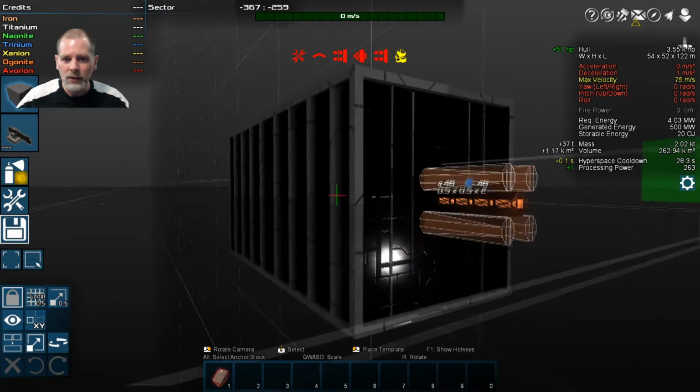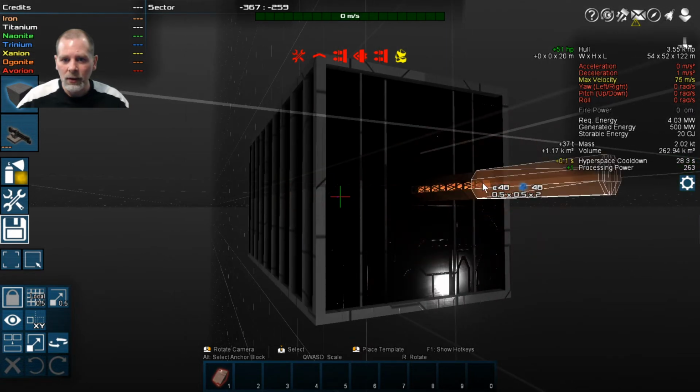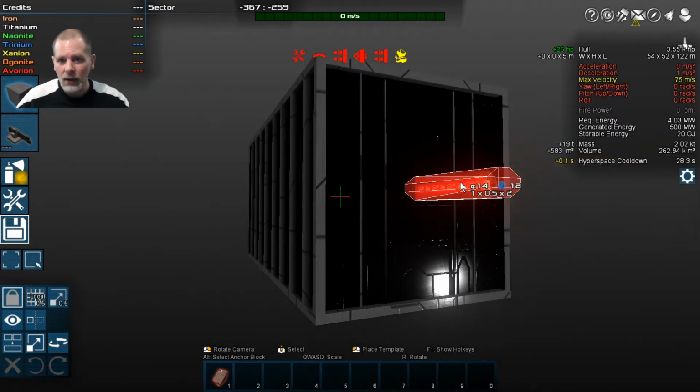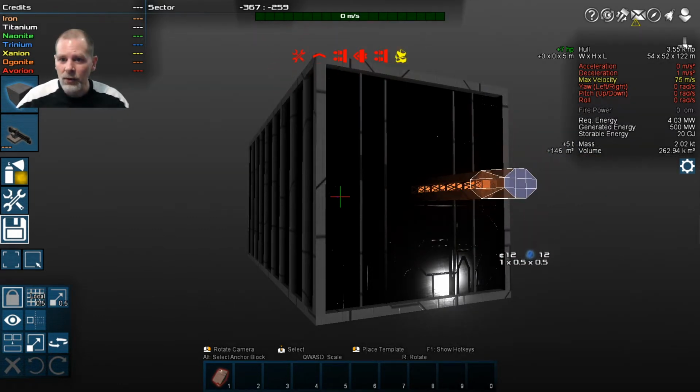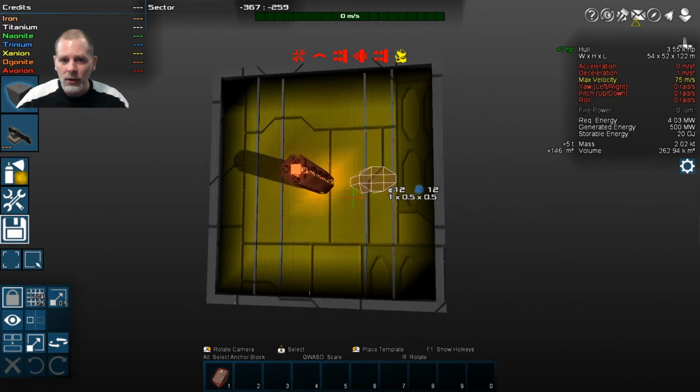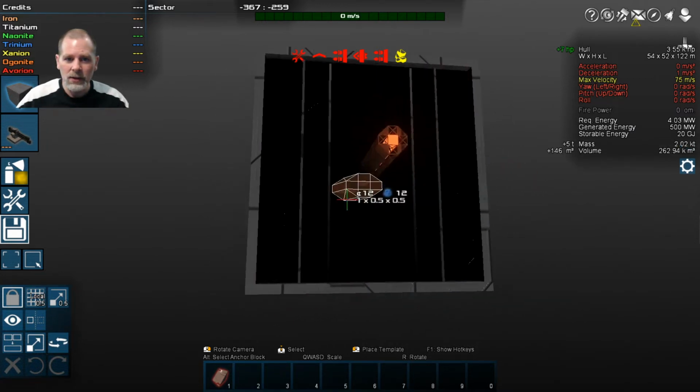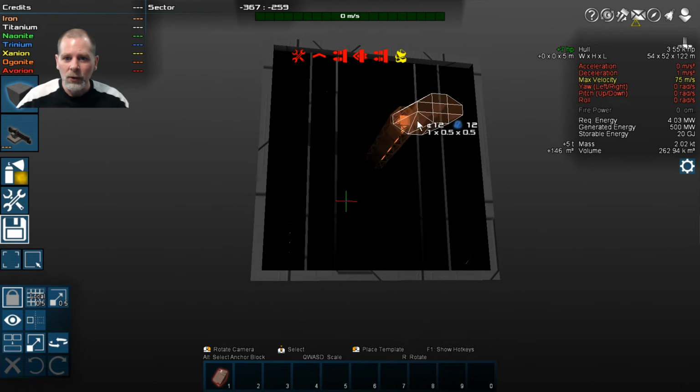Let's see what this looks like when we put this on here. Let's turn off the axes, and then this is going to go less forward. Okay, yeah, that's what we want it to do. And then we want this to rotate that way.